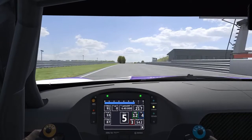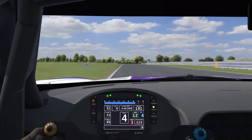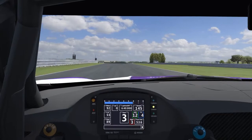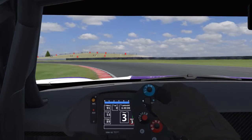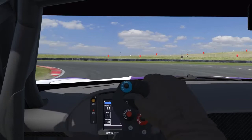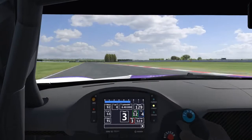Starting the second timed lap. I can take turn one a little bit faster now, still easy on the brakes. You can see I'm trying to get the exit already as good as I can, but I'm still below my actual corner speed that I probably can do through there, just to make sure I'm not making mistakes. It's a fairly simple process learning a track, but I always find that building up to it slowly makes me learn a track much faster compared to how long it would take if I start attacking the track straight out of the pits.